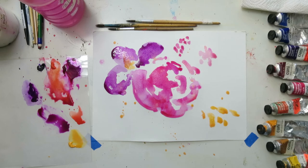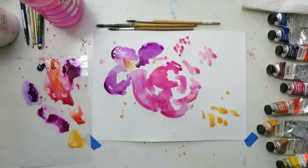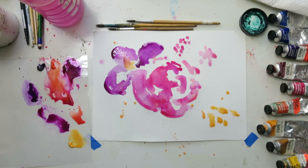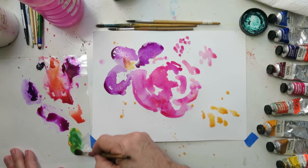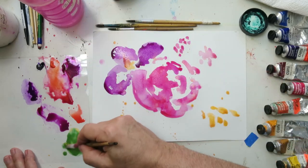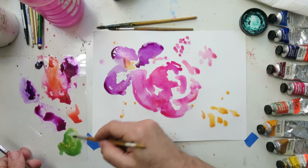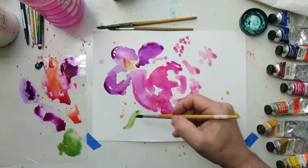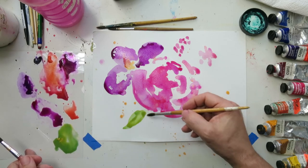Okay, and now let's do some sallow green. Let's see. Brush a little more pointy. Okay. More water, more color. Okay.